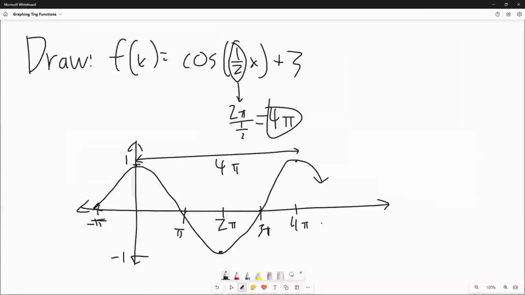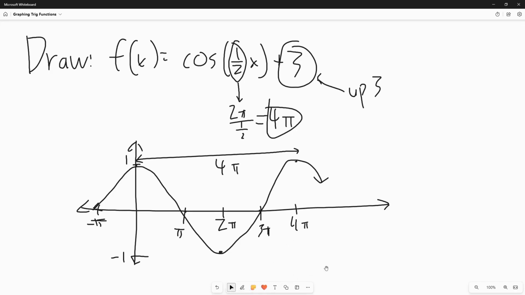And now, the next number we should look at is a number close to the right of x. It would be right here, but we don't have one. So we skip to the beginning of the equation, to the number right before the function. There should be a number right here. It's just 2 or 3, but since there's none, we skip that step. And then we look at the number at the very end of the equation, the one after the function. Here it's plus 3, which means that we're moving the graph up by 3.